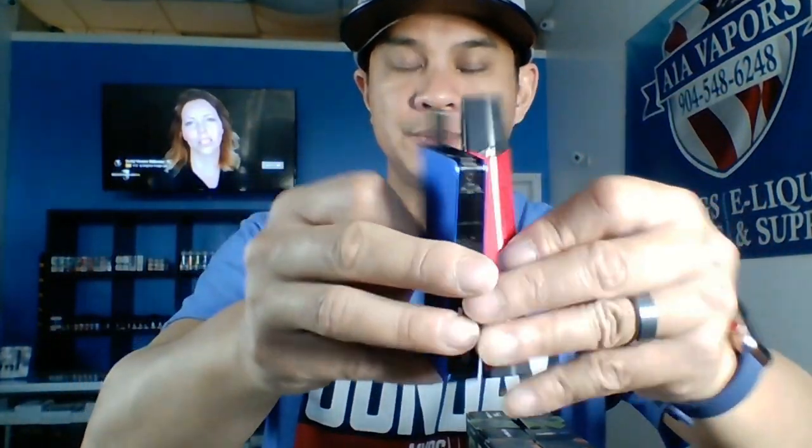The draw on this is very, very smooth, and it's not very restrictive, it's not very airy. The throat hit is nice, but it's not harsh. This is the Sigelei Compak here. Size-wise, for comparison purposes, this is the Smok Infinix right there. The Compak has an 1100 milliamp hour battery. The pods are easily replaceable. You just pull this out, snap it back in, and make sure it's all the way in. And when you're traveling, just put the mouthpiece down and you're on the go.